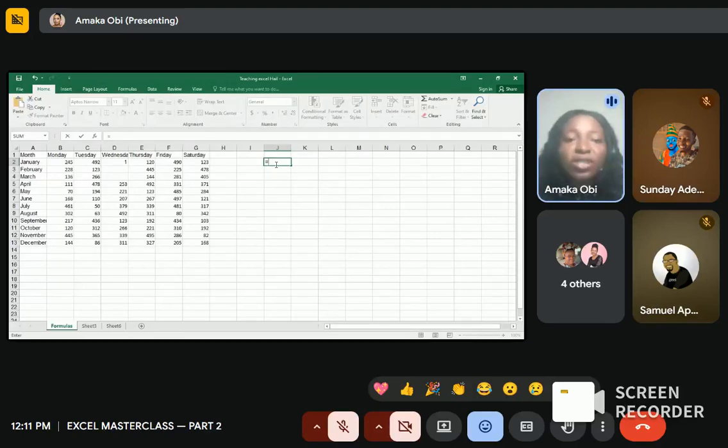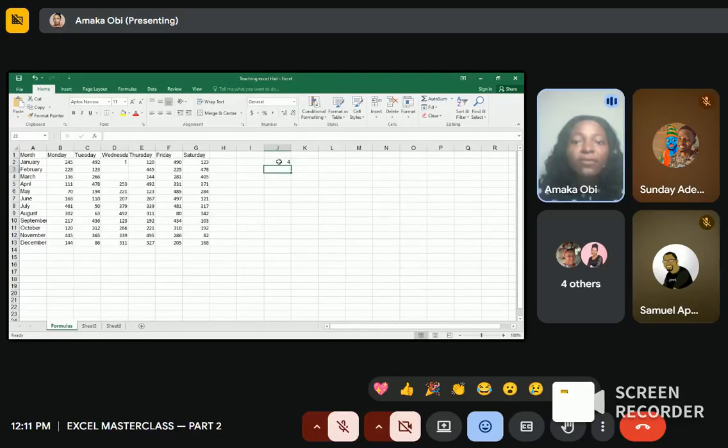If you do not put this equal sign, Excel wouldn't see it as if you're trying to tell it to do something for you. This is what I mean. Let's say we want to do 2 plus 2. We'll put an equal sign, then 2 plus 2, and press enter. It gives us 4.